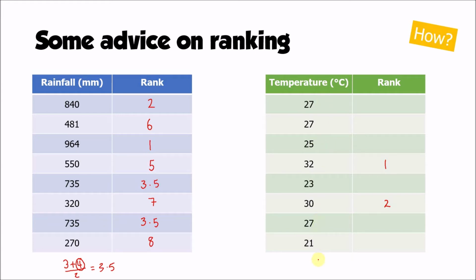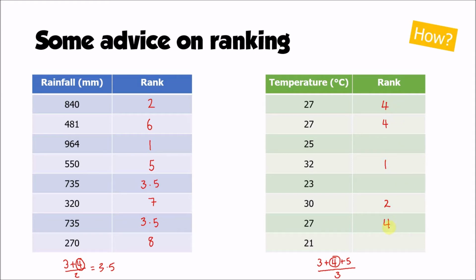So the next ranks we've got available to us are 3 and 4 and 5. We would use 3, 4 and 5 in our calculations for this, and we would divide that by 3. Essentially, that gives us the middle number here. Okay, so we would rank all of those as 4. So now we have 1, 2, 4, 4, 4.